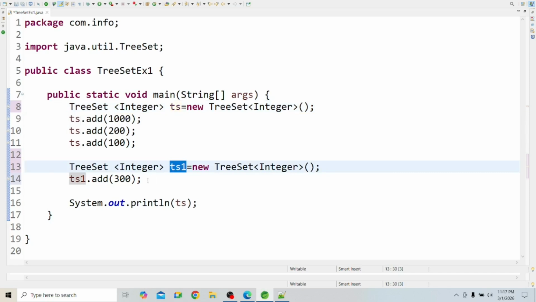So simply, we have to add this ts object inside our second ts object parenthesis, save our program and print it.